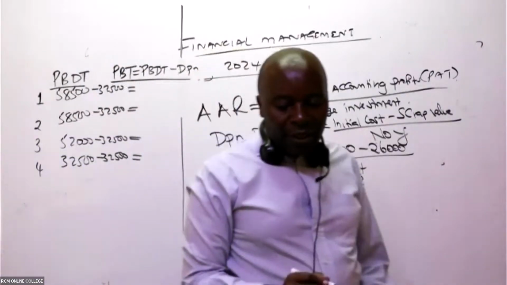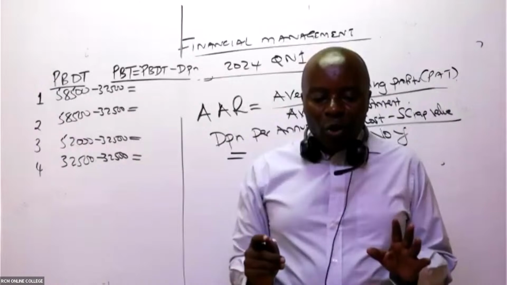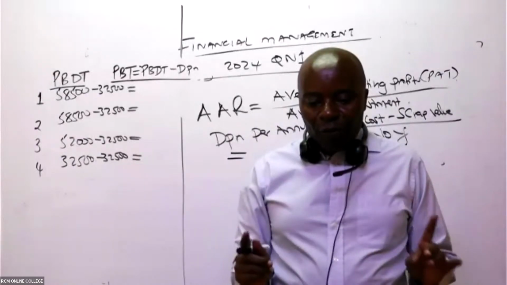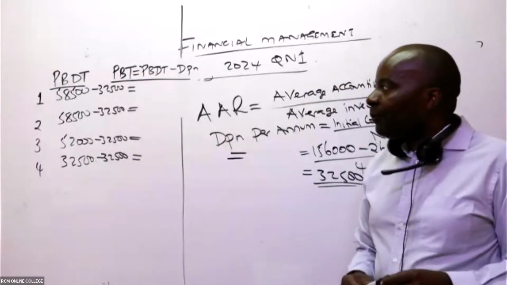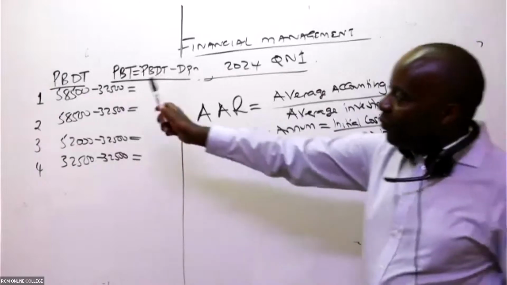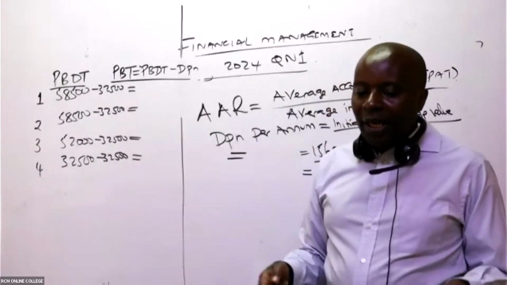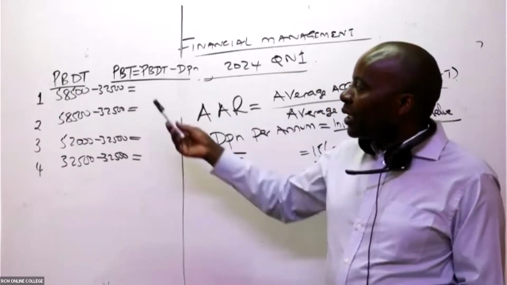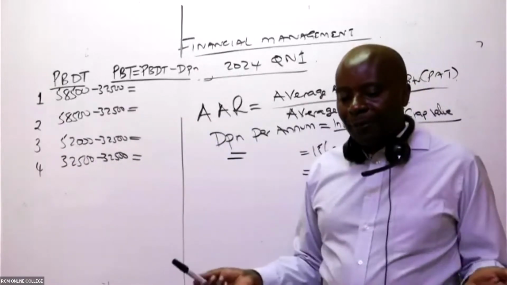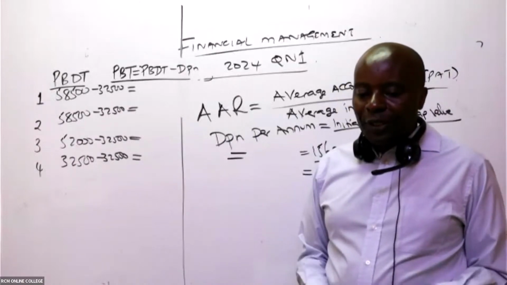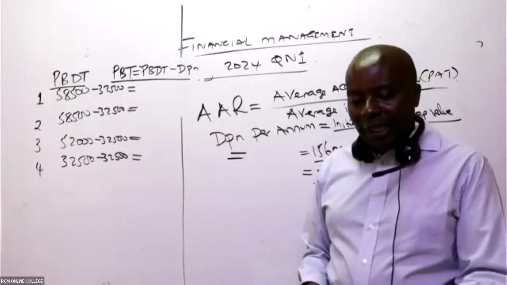Is there somebody who can easily give us these figures, the profit adjusted for depreciation? Remember, they gave us profit before depreciation. They never mentioned the tax anywhere. So I will just subtract depreciation and get our normal accounting profits. This is what I shall use as my accounting profit for each year, because there is not even a rate of taxation.